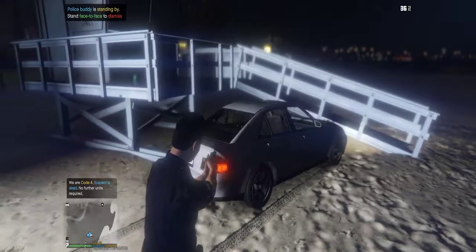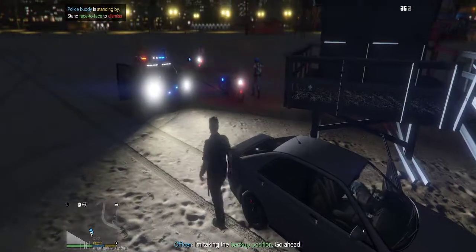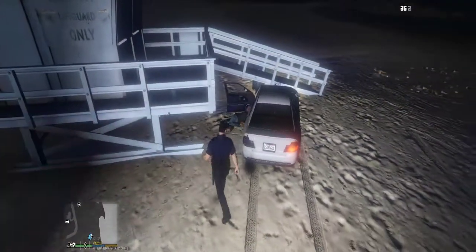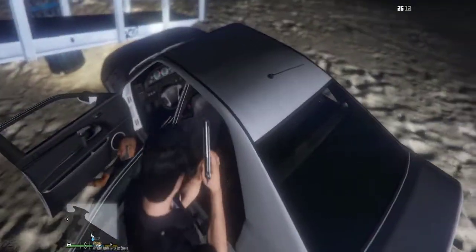Checking the vehicle. Making sure we got nobody else in the vehicle. Actually, it's clear front. It's clear, y'all, it's clear. Suspect is code 4. Everything looks like it's clear.